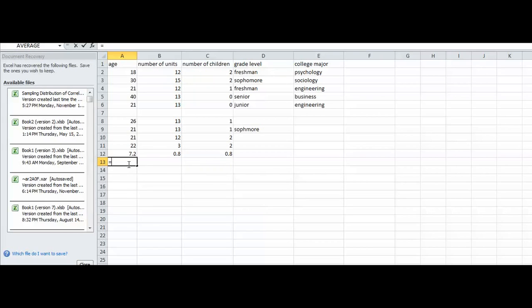For variance, we have to type in equals VAR. See how it says VAR.P and VAR.S? One of these is the population formula, which doesn't have the n-1, and then the sample formula, which does have the n-1. Let's say that this data is from a sample, because it's a pretty small set of data, and most data sets that people collect are from samples. So we'll say that it's a sample and choose VAR.S.